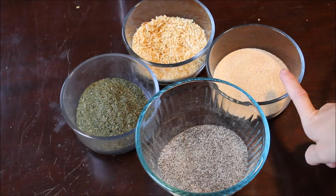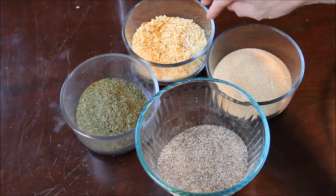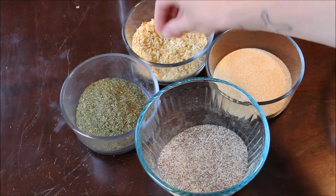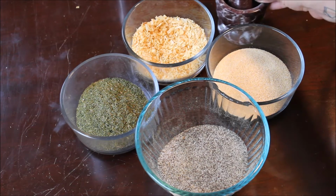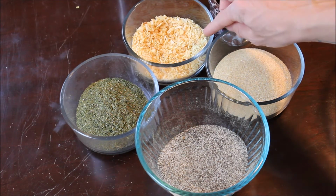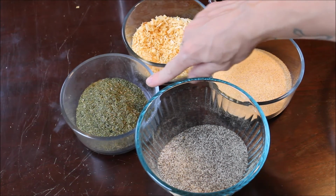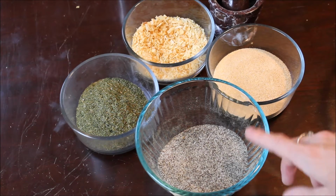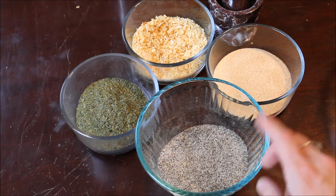So what we've got in front of us is a half cup of granulated garlic, a half cup of dehydrated onion. You can also use onion powder if you want it to be a little bit smaller. We dehydrated these ourselves, and if you don't like quite as big of pieces, you can always take your mortar and pestle and just push that down to get it a little bit finer. Then we've got a half cup of dill weed, dehydrated of course, and then we've got a mixture here. This is 1/3 cup of black pepper and 1/3 cup of salt, your choice. I prefer sea salt. You can use whatever you like best.